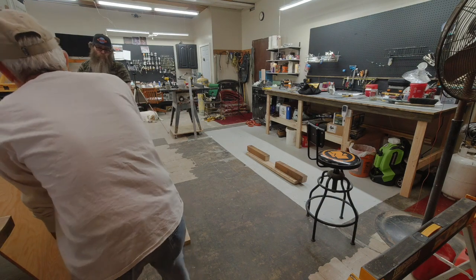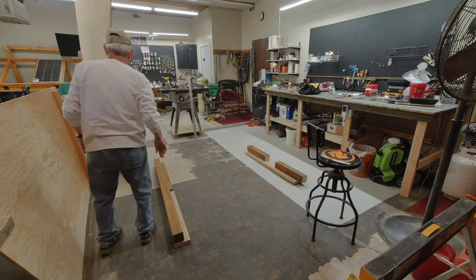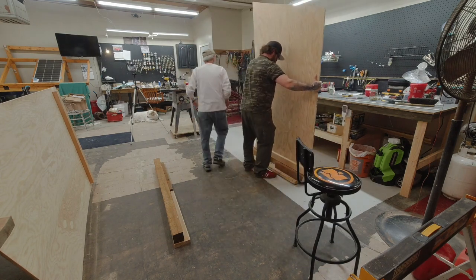Okay. So I'm going to lift it up. Yeah. I got it. You might just be able to take it over there and put it in. I'll get the screws and screw it on there.